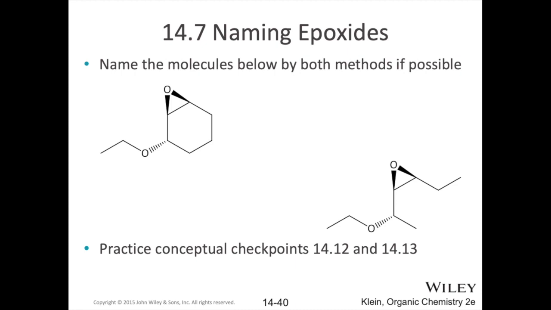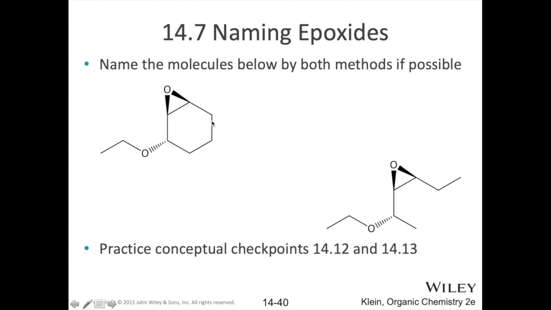Okay. So, with that being said, try these. Here we've got a couple of practice problems. Go ahead and name these accordingly. Treating the epoxide as a substituent is probably the easier way to go about this. In terms of these two examples they've chosen, they are a little bit complicated because we've got an ether functional group in here as well. And we probably have to reference a stereochemistry here, since each of these is kind of asymmetrical, and so these carbons are chiral. Okay, so that being said, let's start off with those methods.